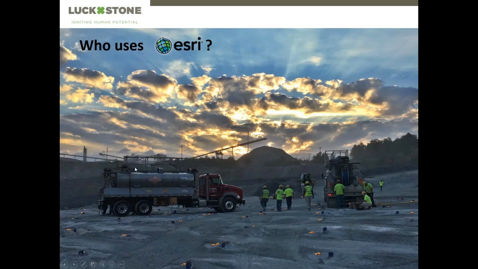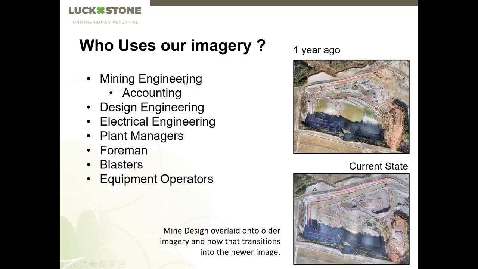Primarily, engineering teams are using this imagery as base mapping — as a tool to share and collaborate with the field. We acquired a site in Atlanta, Georgia last year, and our headquarters are in Richmond, Virginia. We started looking at the mine design and desired some changes, so we used the base mapping imagery for the design process and shared that design with the site. The ramp we designed in the northern part of the pit has been installed and there's equipment running up and down it. This tool enables us to share much more efficiently without as many site visits.